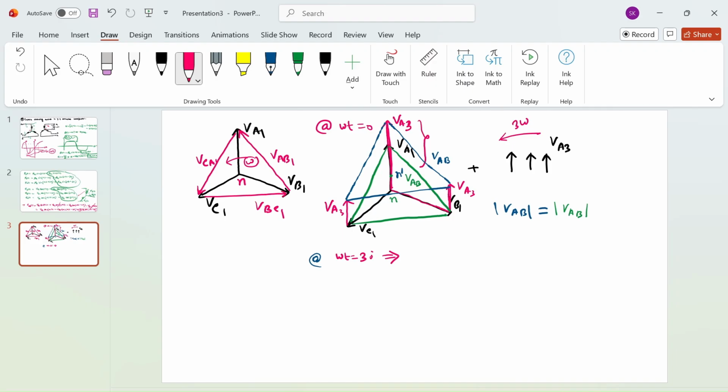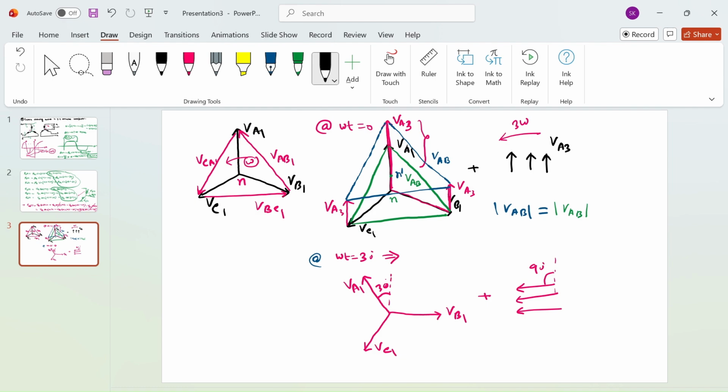Okay, so let's say this is my reference point, and this is my fundamental quantity, like VA1, VB1, VC1, plus all the third harmonic quantities will simply shift by 90 degrees. It is 30 degrees, and from here they have shifted by 90 degrees because they are rotating at thrice the fundamental quantities. Okay, if you see at this point, you can see the B phase voltage.